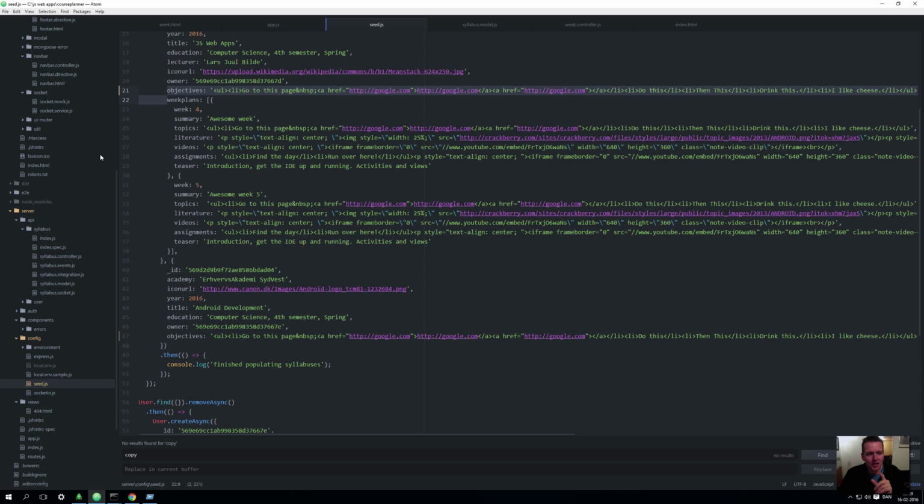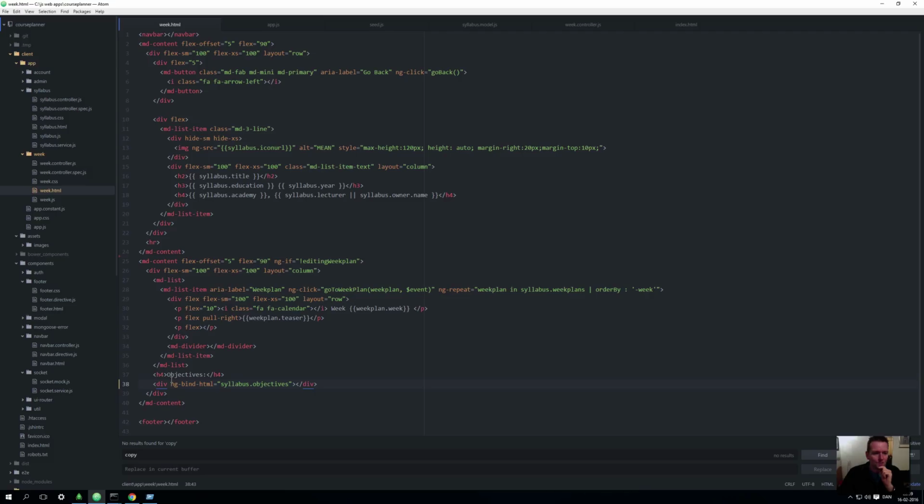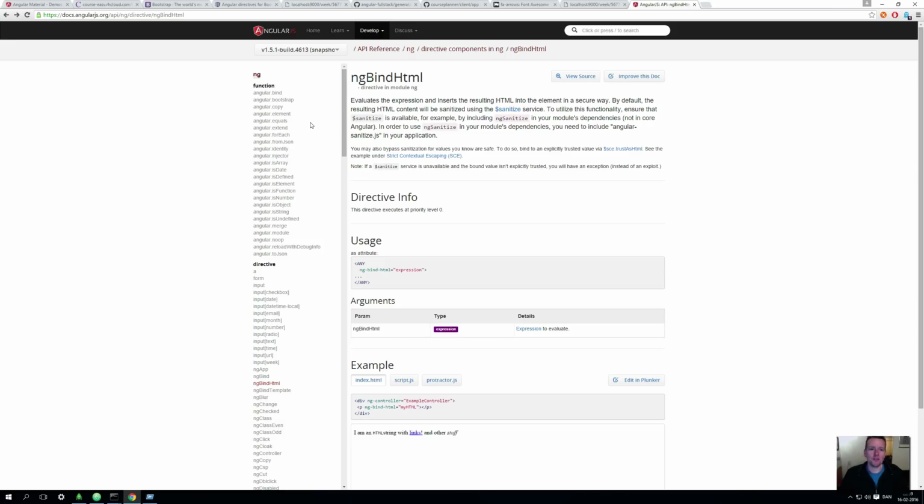So we have some HTML here and I want to present it. And I spent a lot of time figuring this out the first time I touched this in Angular.js, because we need to use something here called ng-bind-html. Okay, and what is ng-bind? Let's have a look. ng-bind-html: evaluate the expressions and insert the resulting HTML into the element in a secure way. And this is what you need to read. A secure way. So it sanitizes this information. It makes sure that you do not get malicious HTML into your code. Okay, and that's really important.